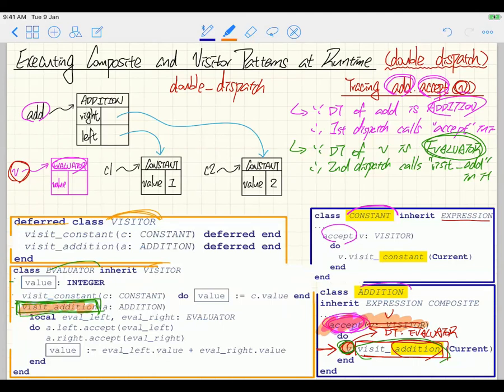Okay, it's 2 dispatches. Oh, I just want to clarify what you wrote over there. So the first dispatch calls accept. Yes, correct. Oh no, you wrote something beside this: accept in it. Oh, in it. Yeah, sorry, just running out of space. I mean in it, yeah, it's addition here. That's what I meant.